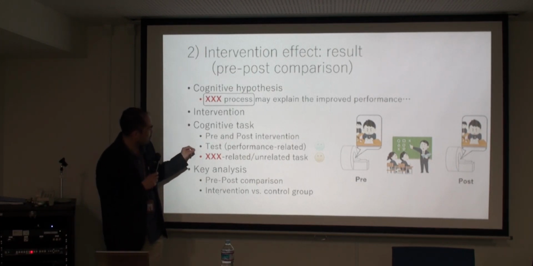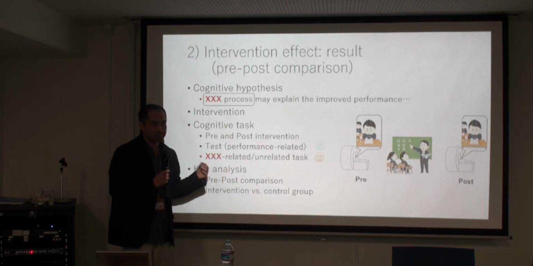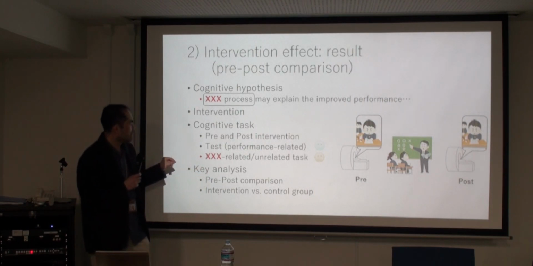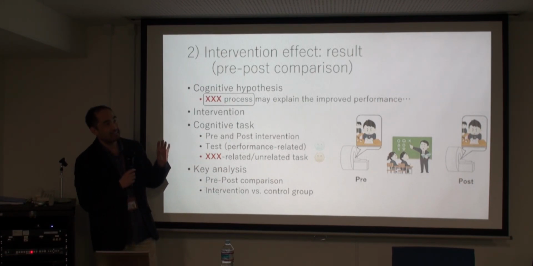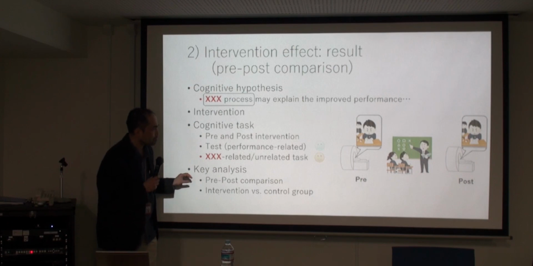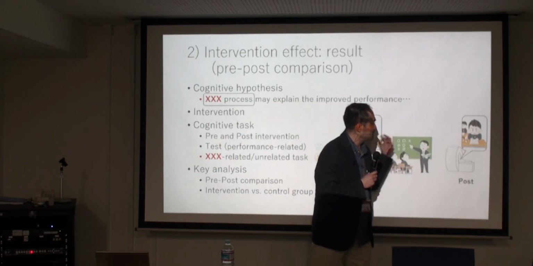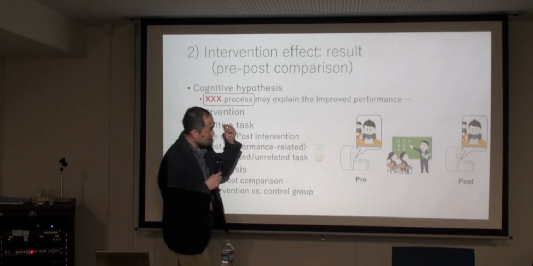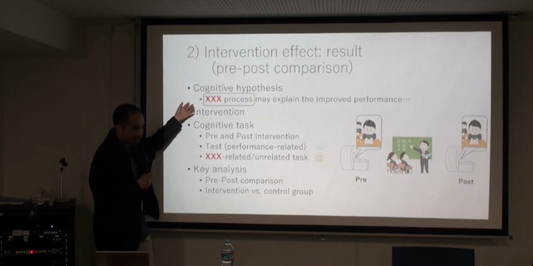If you choose a task that is too much related to the performance itself, it will produce some uninteresting results like the motor cortex or something. Probably you can choose more apparently different and associated tasks, but specifically addressing the process of your interest. So by showing the change of the brain activation between pre and post by intervention, you can prove that the brain functioning of the learner actually changes as you expected.